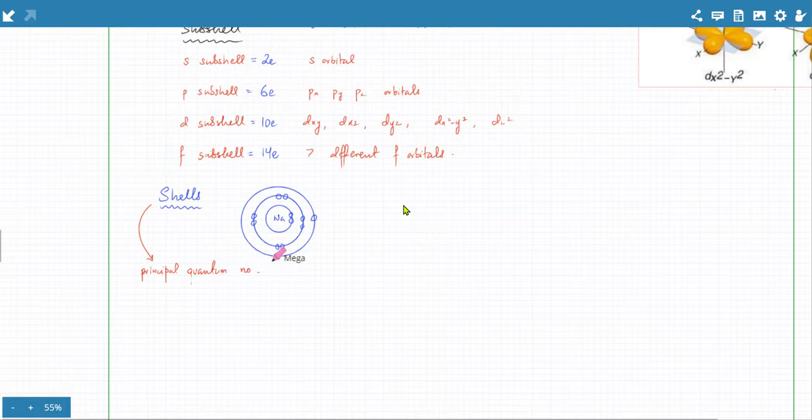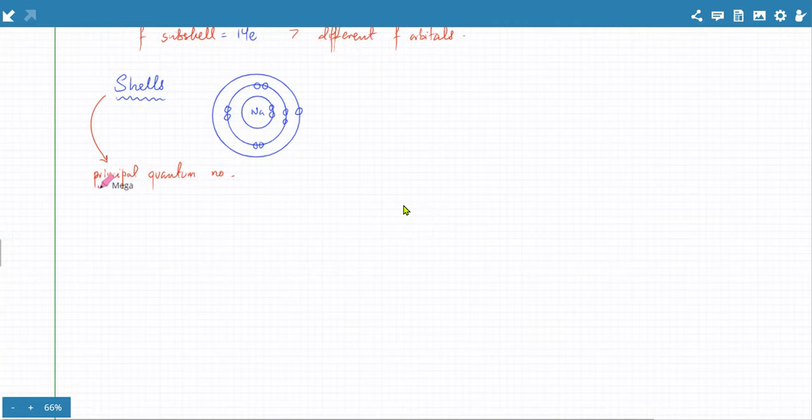So what does the shell indicate? It tells you the energy levels. It's not a description of the shape of where the electron is. It tells you the energy level of an electron. It's usually mentioned like if you have an electron in the s subshell, the number in front of it is the shell number. So it could be 2s. This 2 indicates the energy level. There could be 3s. This 3 would indicate the energy level. It wouldn't mean that there's 3 s orbitals. It just means that the energy level is 3.